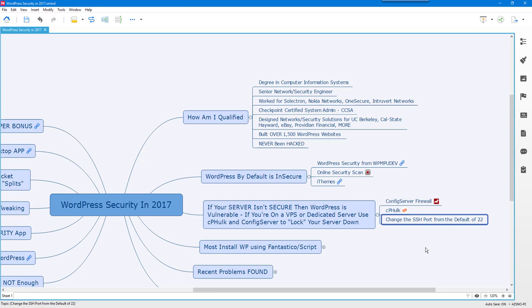Just pick one of them, and I guarantee you that bots that are basically interrogating your site, trying to find a vulnerability, the first thing they're going to do is try to find SSH, and they're going to hit it. They're going to try to use the root password, admin, administrator, any of those to gain access, and then a password. So this is a brute force attack. It happens every single second of the day, 24/7, 365 days of the year. Bots are running constantly. Once they find a vulnerability, they report back to their host.